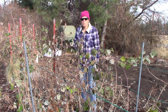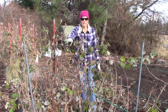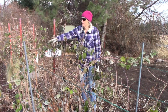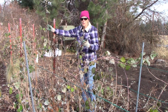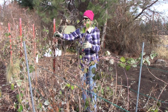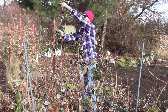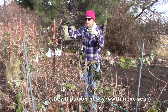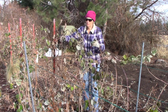So the first thing I wanted to mention, most of what's left here, I've missed a couple old canes, but are the primo canes, so this year's growth. Now you can see some of these are quite tall, and I worry about them whipping around in the winter winds. Actually, they're starting to do it right now. It is perfectly fine to cut them back maybe to about 6 feet, maybe 5 feet even, just to keep them down a little bit closer and be at less risk of damage.